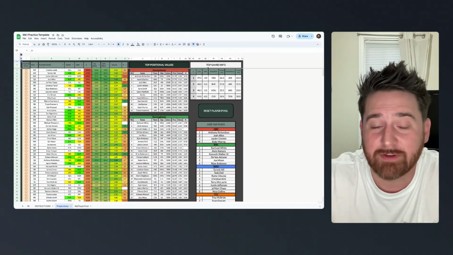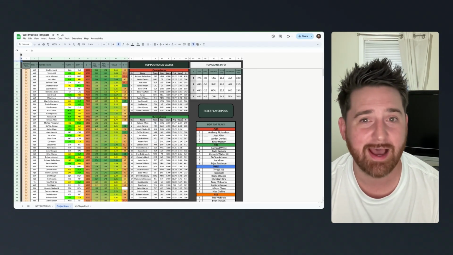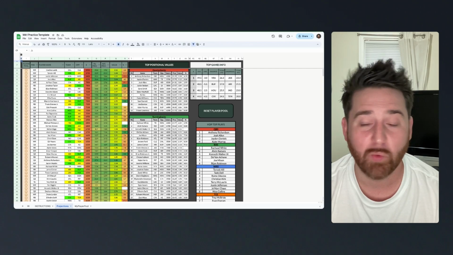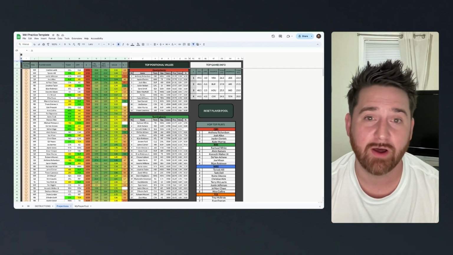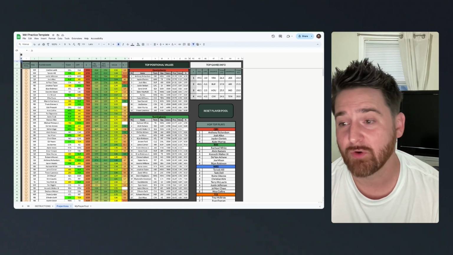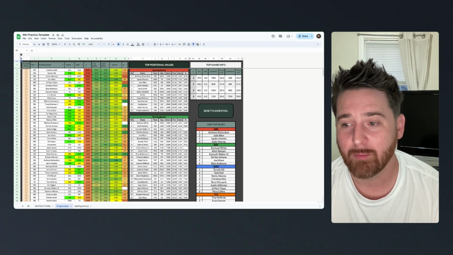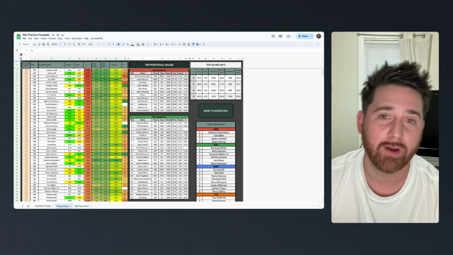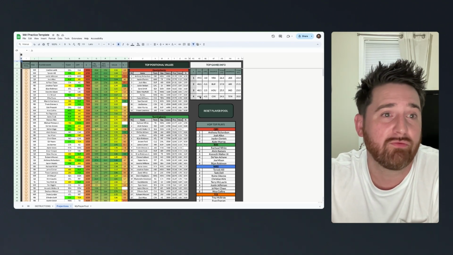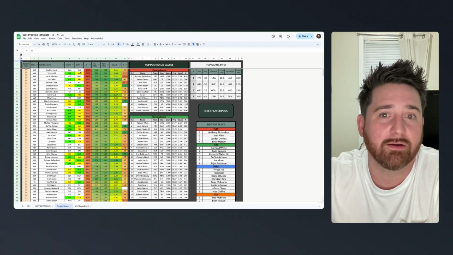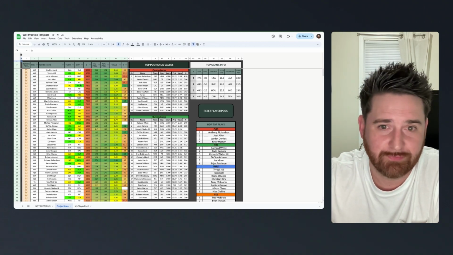At the very top here, we have the top games info. I don't know if this is something that you've used before, but it's data that I like to use to determine which games I really want to focus on. So the higher the over-under that's being predicted for a game, the more likely that game is going to have a lot more fantasy production. So what I've done is I've taken all the game lines for the week and I've highlighted the top 4 for you, and those are the ones that are being highlighted here. The favorite is in green, the underdog is in yellow.